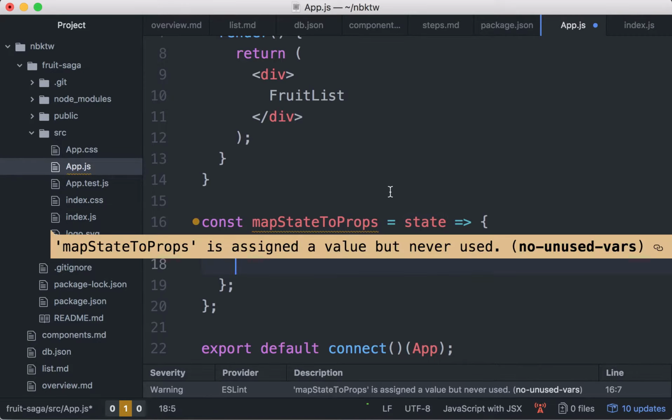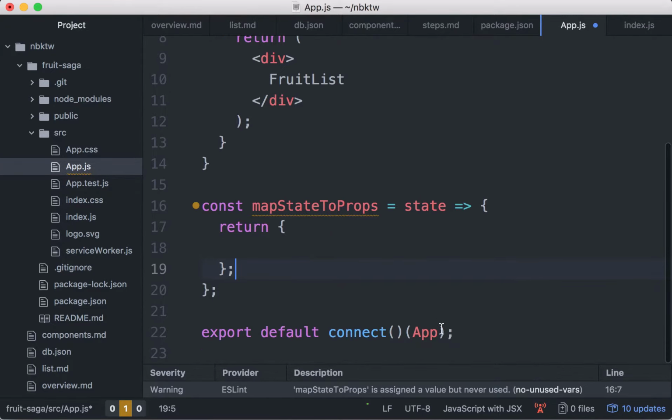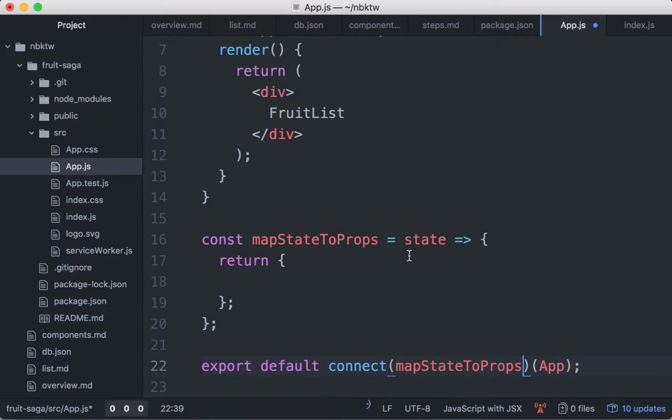Okay, so say we don't have it yet, so we should add the fruits, but let's just leave it as is, and let's do mapStateToProps right here. So we're going to map state to props for app. Now we don't have anything, so let's create it.